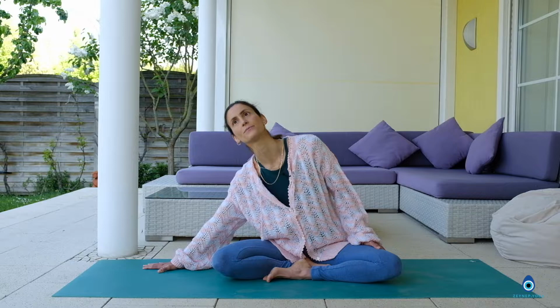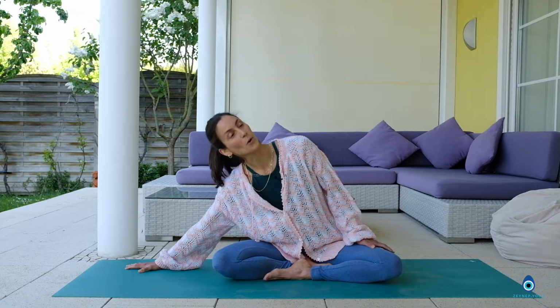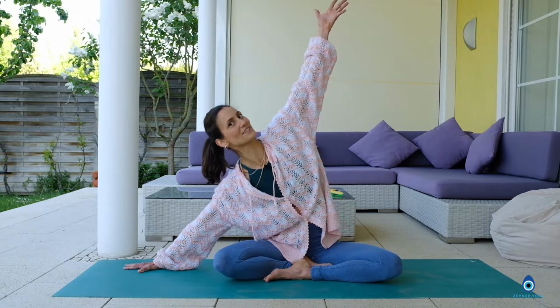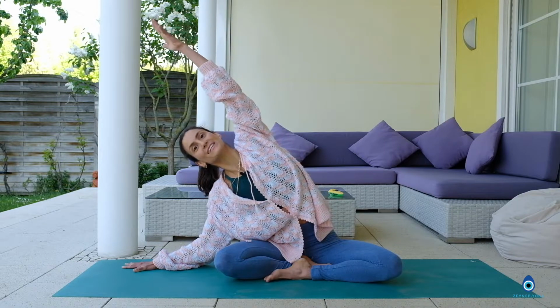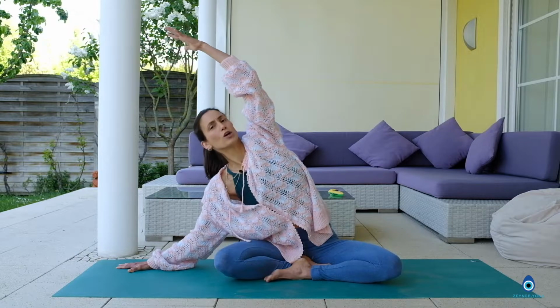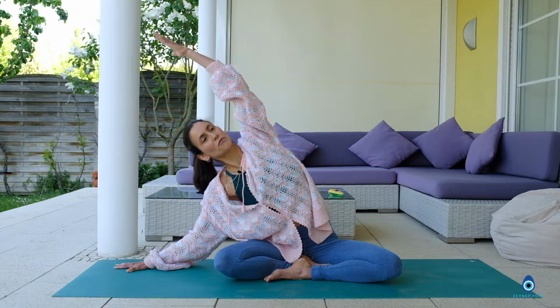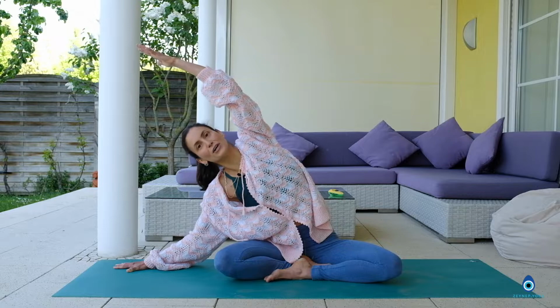Now, you're going to take your right hand to the right side. If you want a bit further away, if you want a bit closer towards you, up to you. Now lift your opposite arm, the left arm up, inhale, reach it all the way up towards the ceiling. Exhale, you're gonna lean all the way now to the right side. Now you can also start to bend your lower arm. If that doesn't work, don't worry. Just go as far as you can. It should feel great. No need to go too far into the postures.